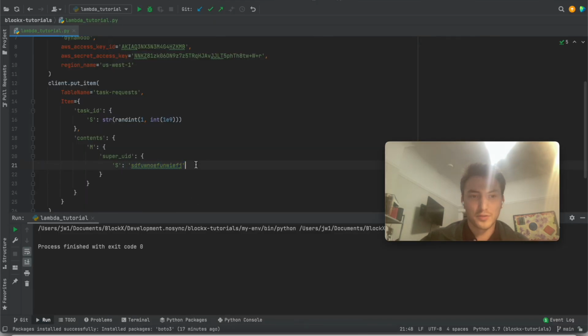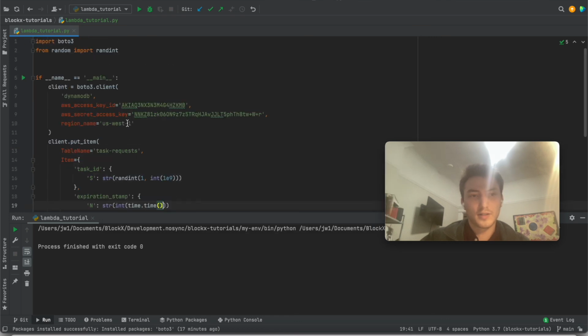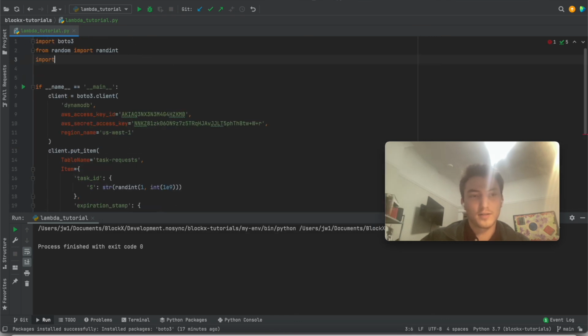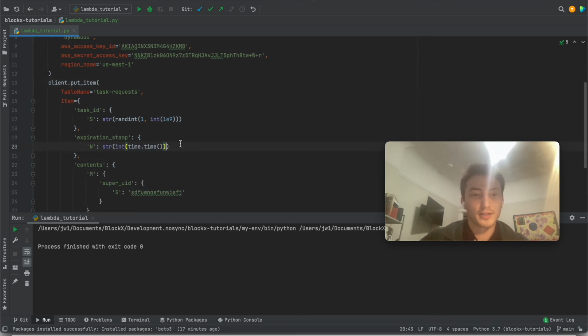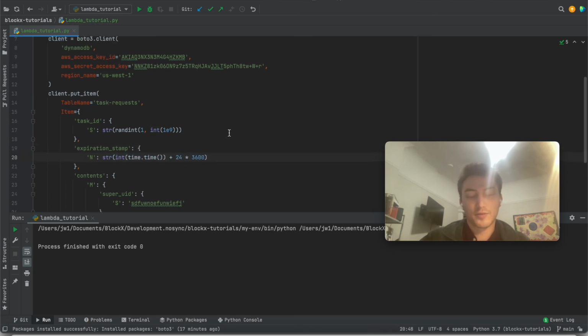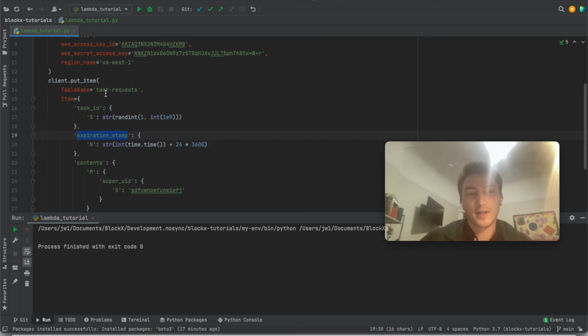So what you would do is you would say expiration stamp number, and let's say you wanted to delete in a day. You would get the current time and add 24. You can do it here or in the Lambda function, it doesn't matter, because you're going to put it in the task request, which means you want to pass it on.